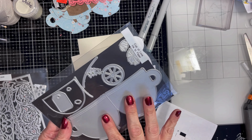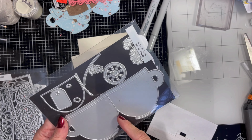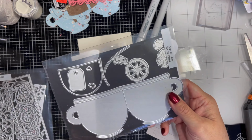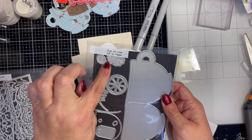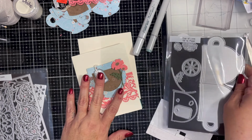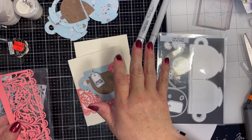And this actually folds, and this is a score line here. I ended up just cutting it, but you could just score it and make it a card in itself, which I might do in the future. But for this card, I went ahead and I put the little pieces in the flowers, and I glued the stems to the flowers because they were so small. I didn't want them to get lost. So I have everything all cut out.